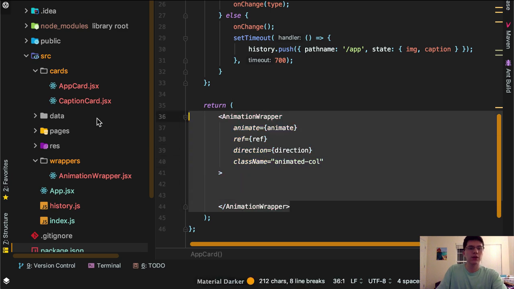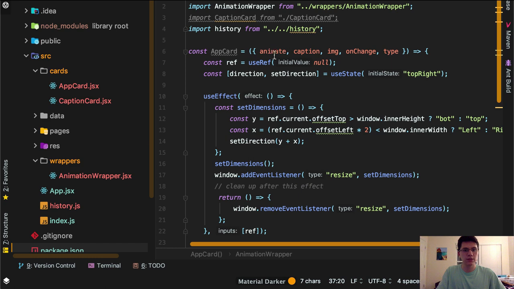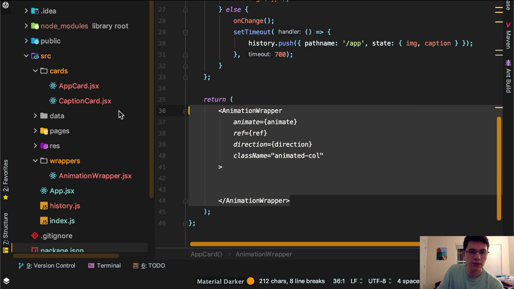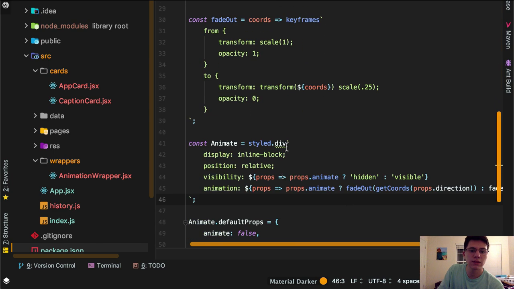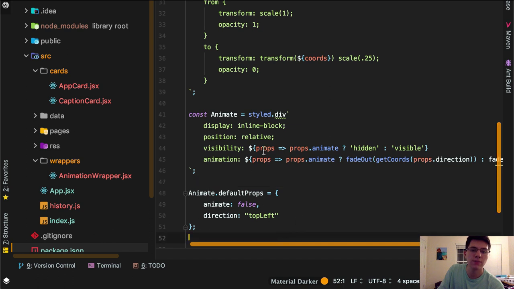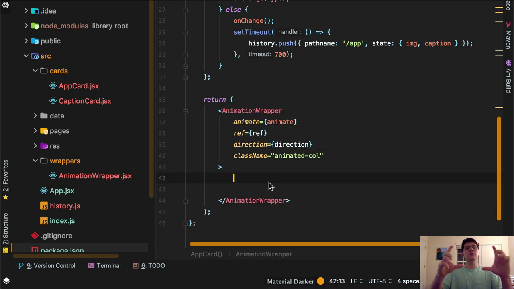Okay. So before I write any more code, this is all basically coming from the props, right? So the props are going to be sent in right here, and we're going to just keep passing them down. But this right here is the wrapper class, right? All this animation wrapper does is it has some styled CSS in here to tell whatever content is inside of this parent class how it's supposed to animate and change the style of the content of whatever's in it. So this is the wrapper. It's like a little div. It's a little box. You can think of it as a box. And inside of the box is some content.